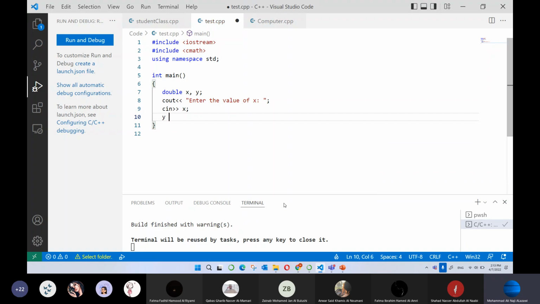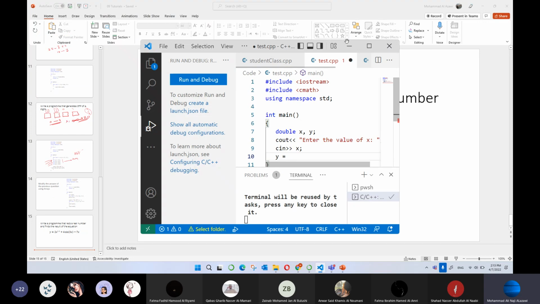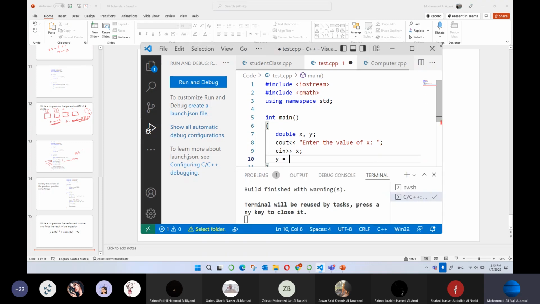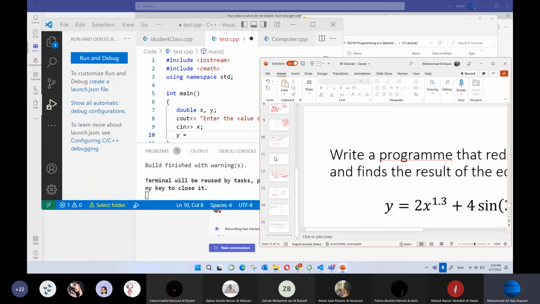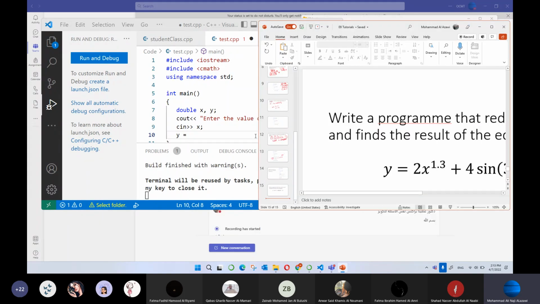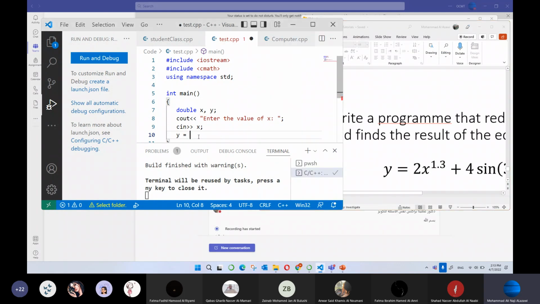Now I need to find y equals. See how to do it. As I told you, there's nothing called 2x and 2y, right? So you have to use what? This is a function. Okay, so here I have y equals 2x to the power 1.3.